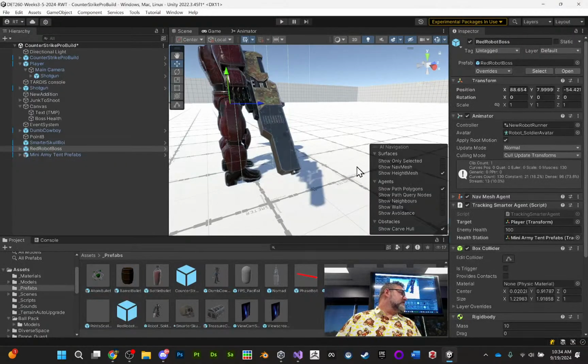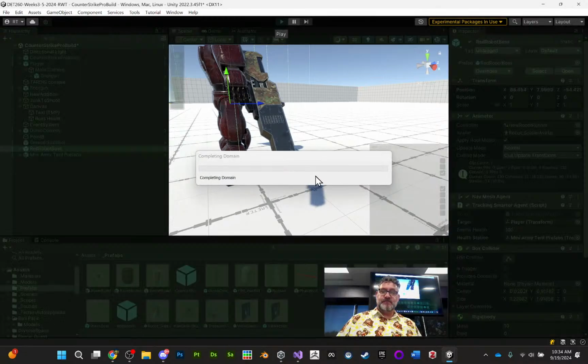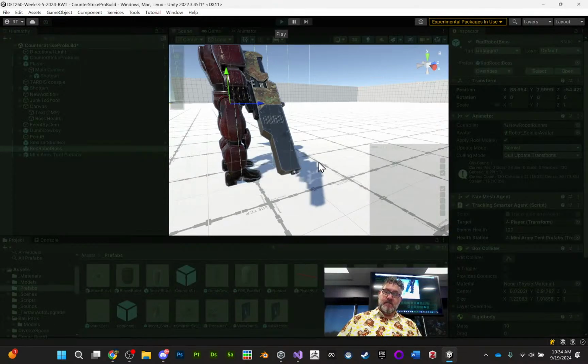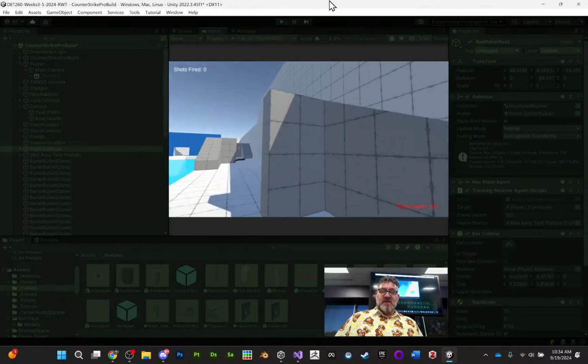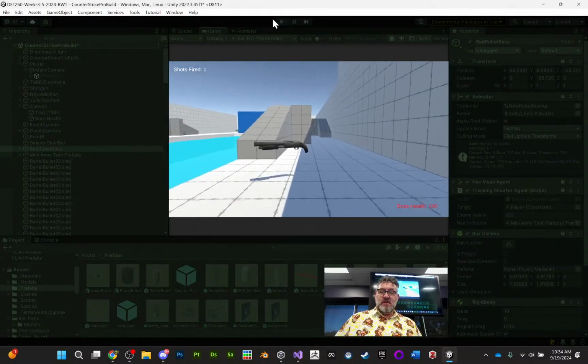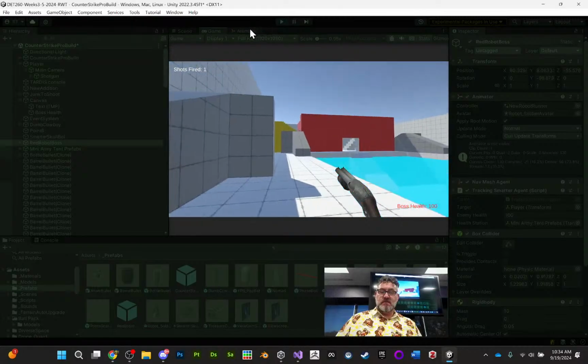Called it from update. Once. From update. Should be bad. Yeah, as I recall, that's not the best thing to do, but here we go. Something's firing.